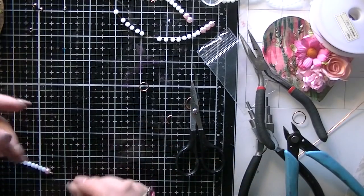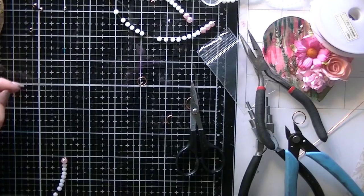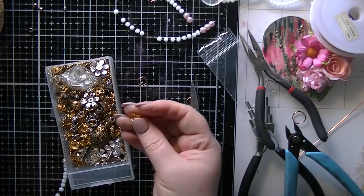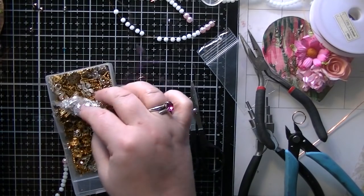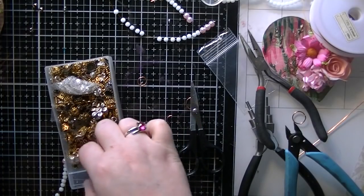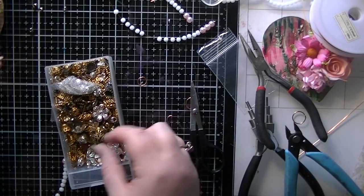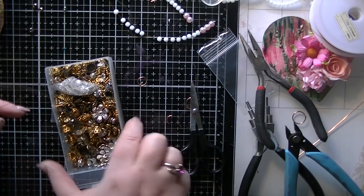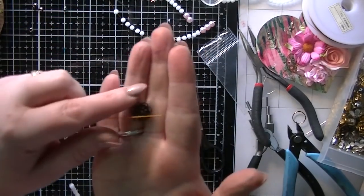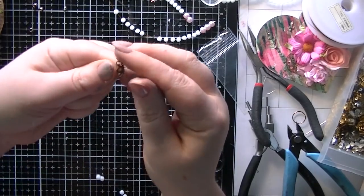So all we're going to do is I'm going to go and get, in my stash I have bead caps. I have quite a few, and you can use any type of bead cap. So I think I might use that one. No, I'll use that one. Yeah, right. So I'm just going to use this bead cap, and you can use any bead cap. It is just so that it looks a bit prettier.